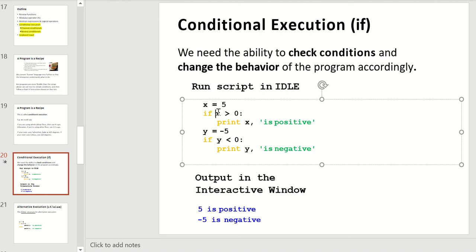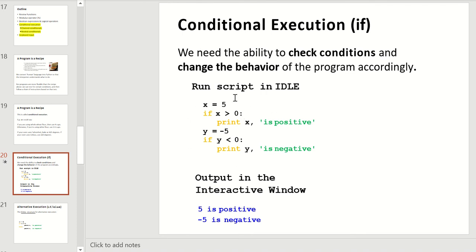So if the condition that follows if, that precedes the colon, is true, then the statement on the subsequent line, indented 1 tab, will be executed. And if the condition is false, then that statement will not be executed, and the flow of execution just continues down to the next line.